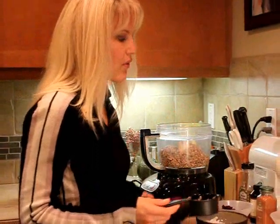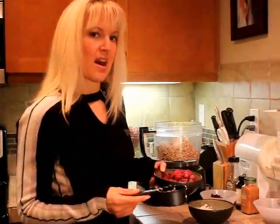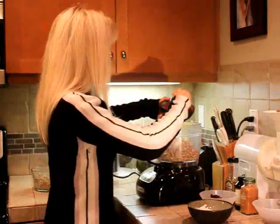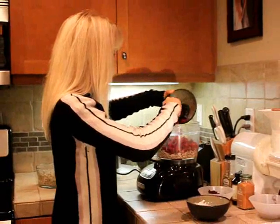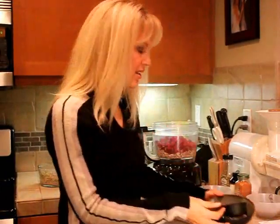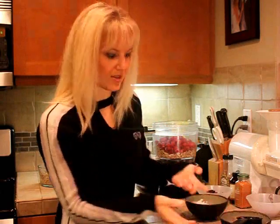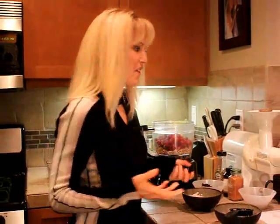And the other main ingredient is going to be raspberries. So for the female's portion for breakfast, it's going to be 1/2 cup of raspberries. So I just throw these in here. Sometimes I use frozen depending on the season. So right now I have frozen raspberries. It's inexpensive in the winter time. Or I shouldn't say inexpensive, but it's less expensive than fresh.